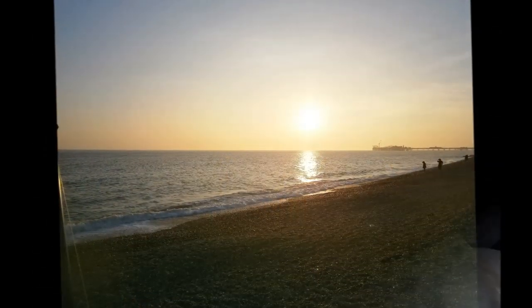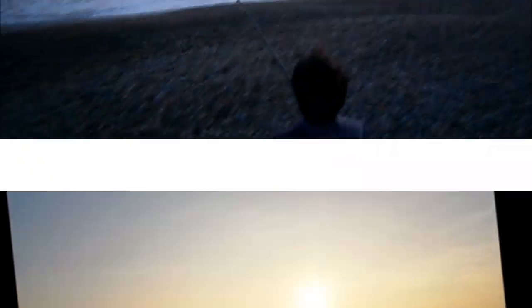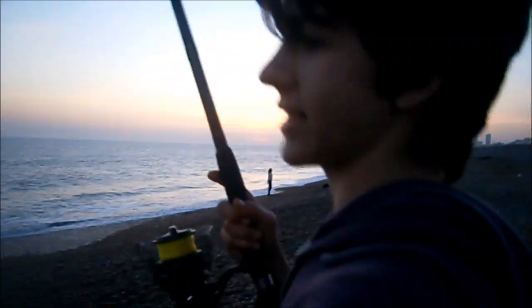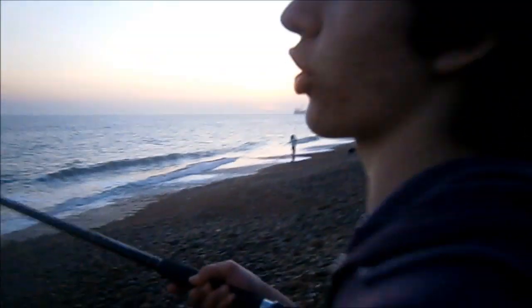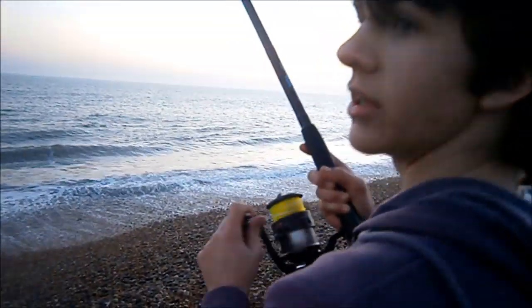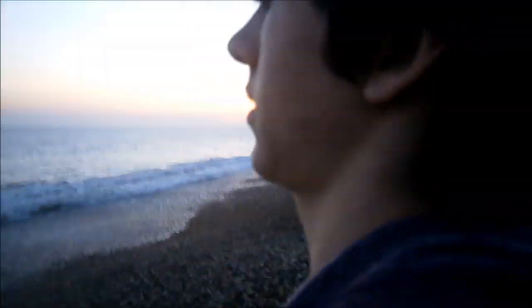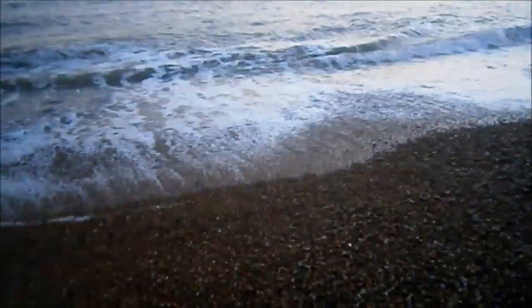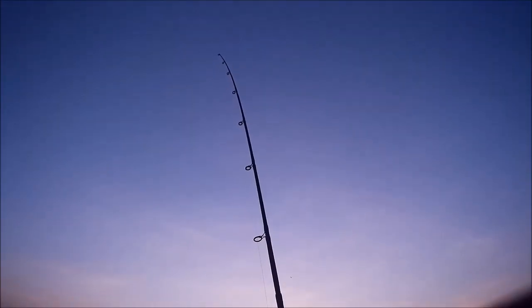As late evening was approaching, we knew the whiting would soon be on the bite. That feels good - that's the first set. Here we go, second one. Feels like maybe one fish. The other one felt quite heavy because there were two fighting at the same time, and that usually just creates that knocking effect on the top of the rod. Usually with the flatty it's more of a steady pull, but with flounders it can sometimes be rapid. Oh, another double shot! The whiting are really coming in now.